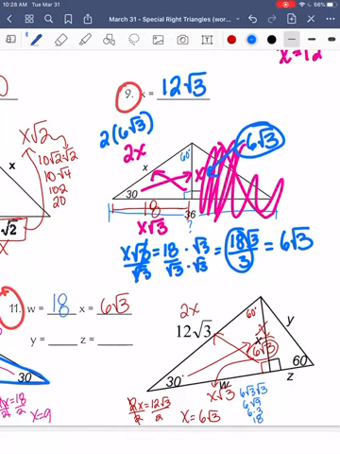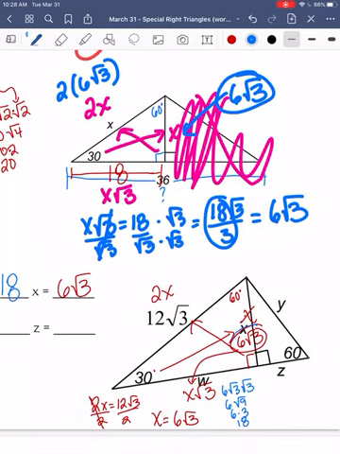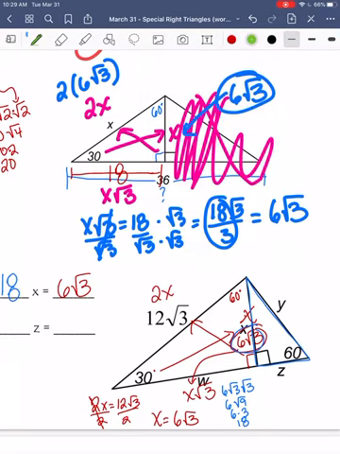Okay? All right, now I'm going to use that concept. I have to use this 6 root 3 because now it's part of this triangle as well. Okay, so I'm going to put my 30 degrees in here. Across is going to be my x, and the hypotenuse is 2x, and this is my x root 3 side. Okay, so it was my x side, but I'm going to mark it out because it's no longer my x side, it's my x root 3 side.